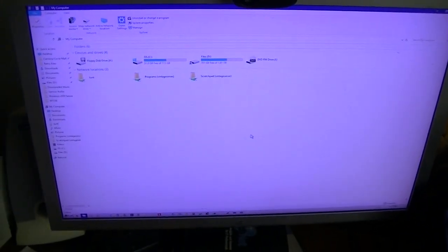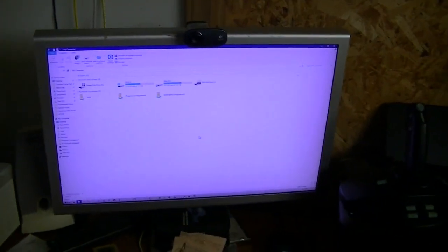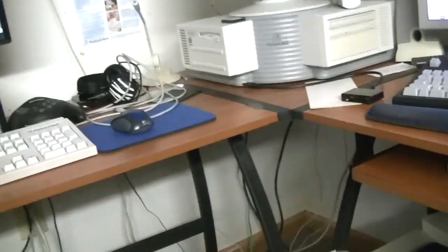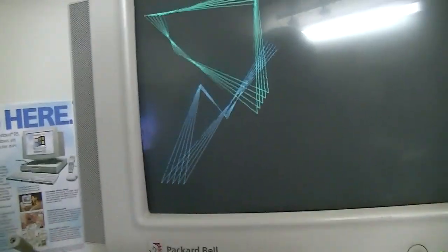We'll start over here at the desk. Still got the Packard Bell sleeper right there, still working fine, and I even gave it a Windows 95 theme for Windows 10. The Packard Bell corner desktop is now in an actual corner — it doesn't look too bad right here. This is an L-shaped desk, and this is in the corner portion of the desk. Still got its Packard Bell monitor here.